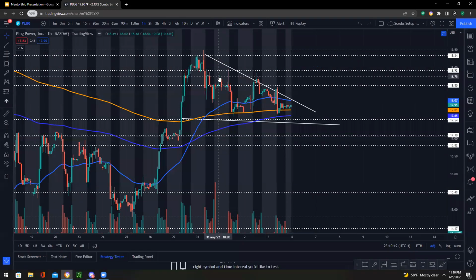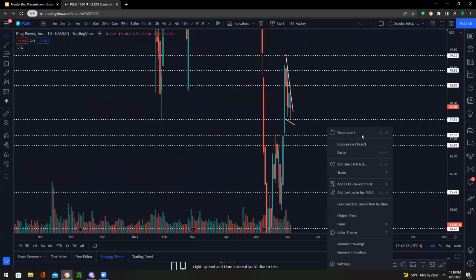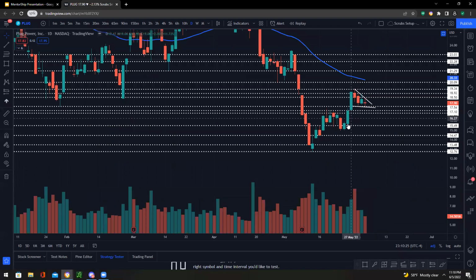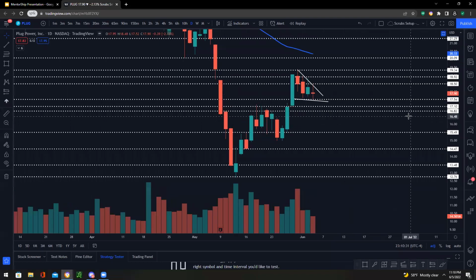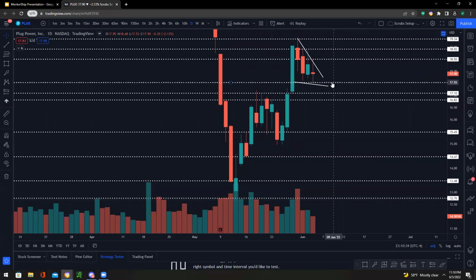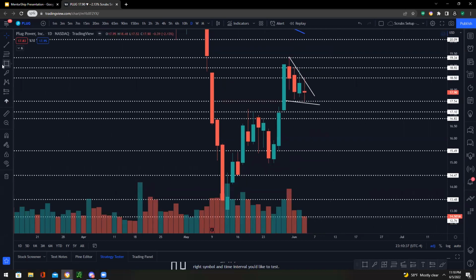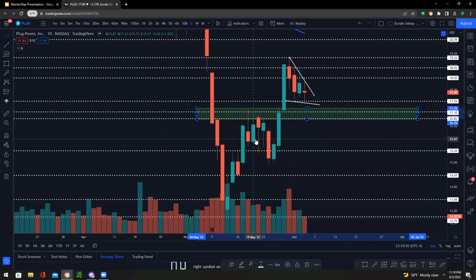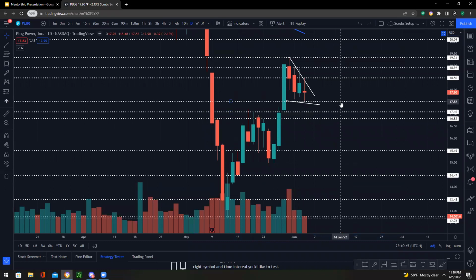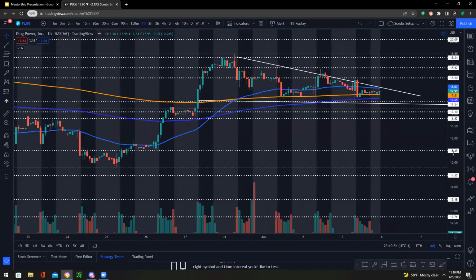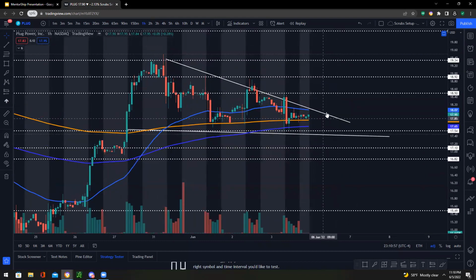Plug's been slept on, but if you look here on the daily time chart, this is setting up pretty nicely for a bullish flag. Now, we really want to see this area hold, 17.50. If it does not hold, then we can come somewhere down here, probably in the 16.80s, possibly a little bit lower. But all we really care about holding, if we're bullish bias, is 17.50. Then if you go down to a smaller time frame, you can see that we're trying to have a little bit of volume coming in towards the end of the day.